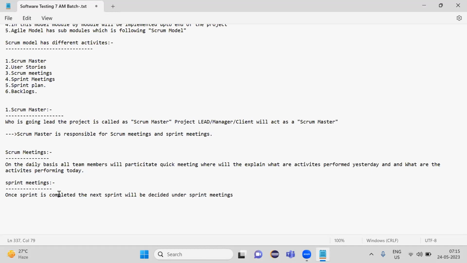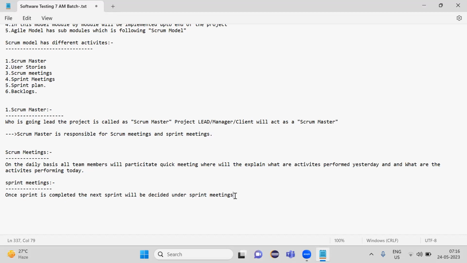Coming to the testing side, how many days will you take? How many issues are coming? When we have to deploy, we are going to discuss in this meeting. If it is completed within 2 weeks, we can deploy within 2 weeks. Otherwise, we can go for 1 more week. That depends upon issues also, right?